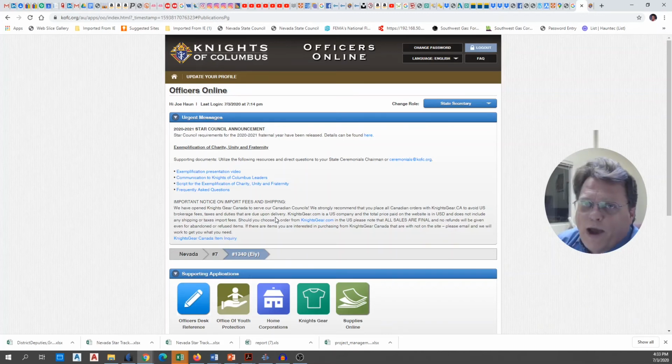If they don't have their wife's name on there, you can put their wife's name. If they have children, you can put their children's names in there. There's a lot of things that you can add on that particular page for the profile of your membership. Of course, the more members you have, the more work you've got to do. But for a small council, it's pretty simple. For a larger council, you and the financial secretary should work together to keep maintaining that.